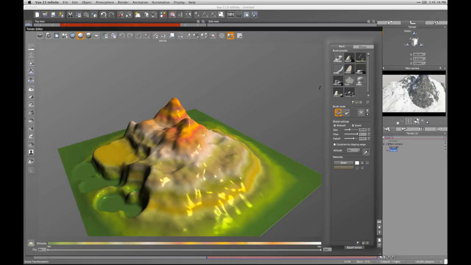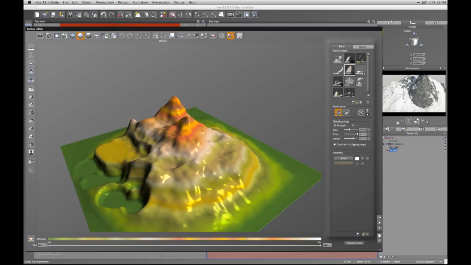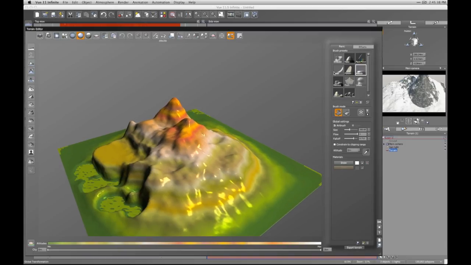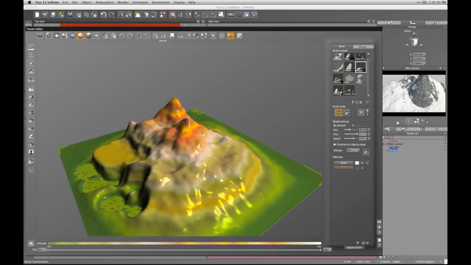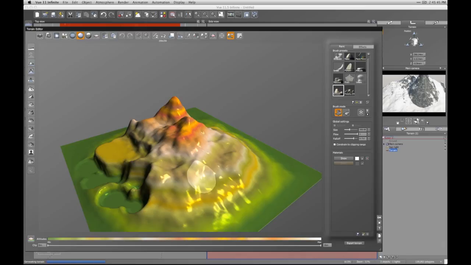So yeah, I nearly always use that raise and altitude. Those two are by far the most useful. Smooth is good if you just want to smooth out an area. So it's quite good when you've got a very rocky terrain and you want to smooth out the beach. You can run that over it, but it is a bit slow, as you can see, slowing the whole thing right down.